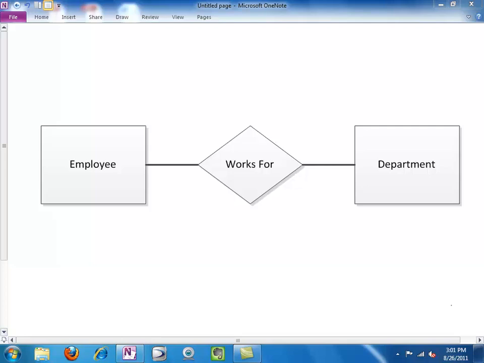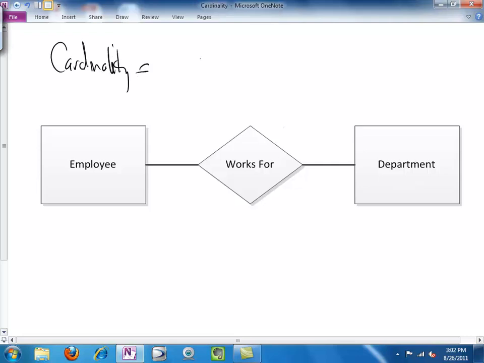Okay, so at this point, you should be familiar with the basic operations of entity relationship diagramming. So we've got a relationship, and a relationship relates to, in this case, or sometimes more, entities. And so our entities here are employee and department, and our relationship is works for. So we have a binary relationship. It's between two entities, employee and department. So what does cardinality, which is what we're talking about here, what does it mean?